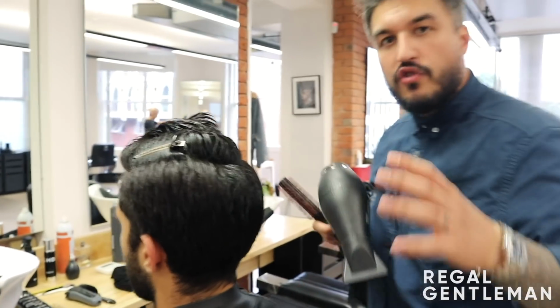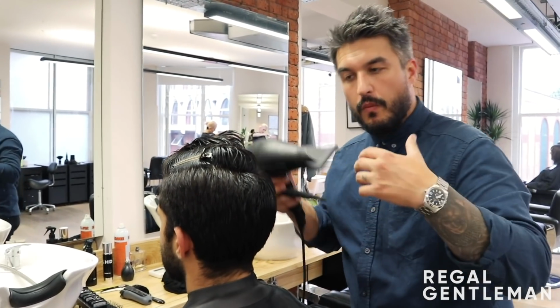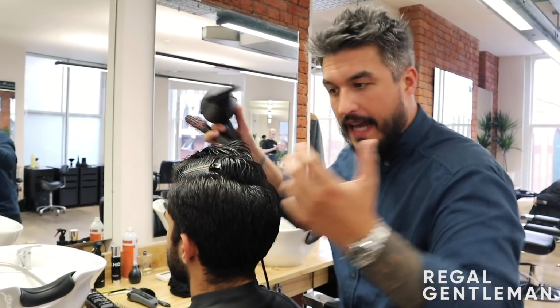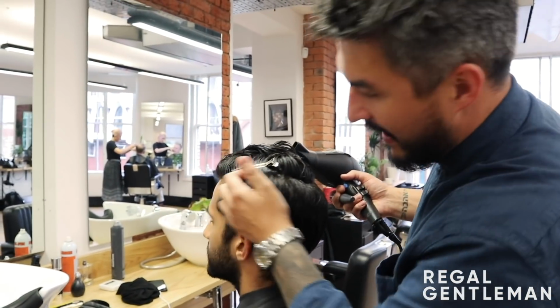So as I'm drying this, I'm starting to dry this in a way that I want this to sit at the end. So I want this to sit back a little bit, or at least have the option to come back a touch when he runs his fingers through it. So I'm looking now to see at what length, whether it's this length we need to leave it to, and that's going to start sitting back.